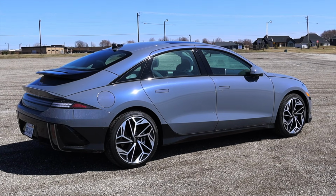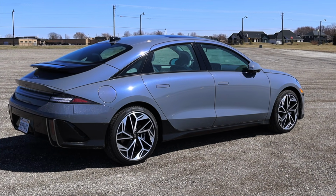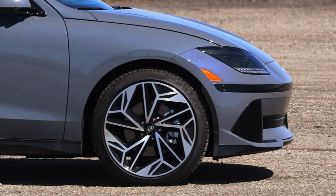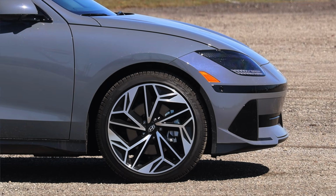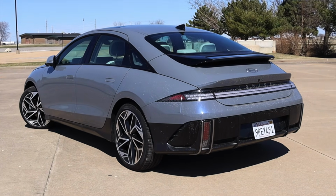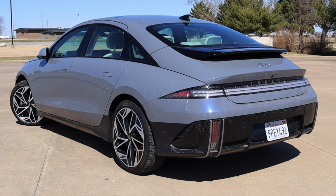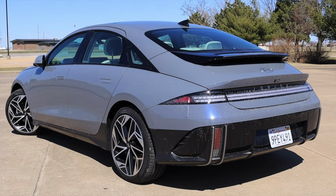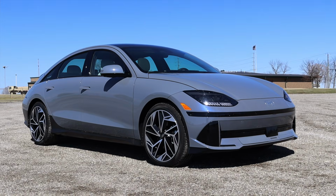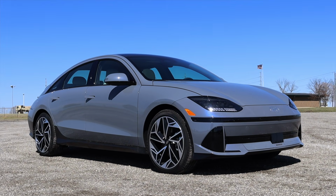You can buy a Hyundai Ioniq 6 and get the same experience you would get in a Tesla Model 3 or Model S. You get the electric car, you get something sleek, you get something modern, you're going to have that same experience without the connotation that comes with owning a Tesla product. This car, all things considered, is relatively simple. And if you buy one and park it in your driveway, your neighbors aren't going to immediately love you or immediately hate you. Nothing is going to change. It's going to be average. It's going to be normal.